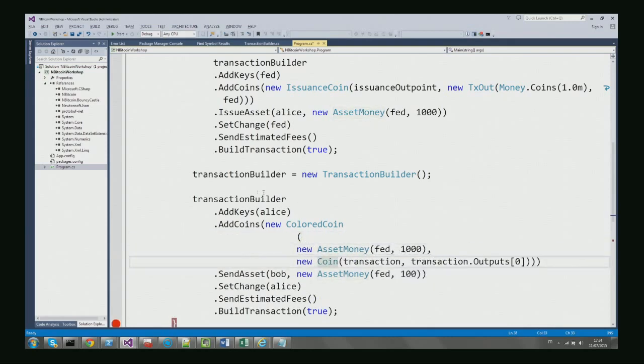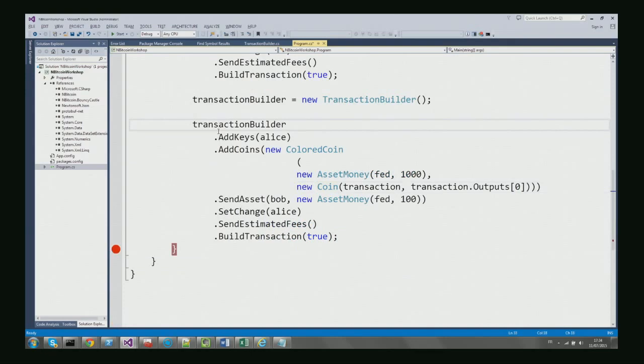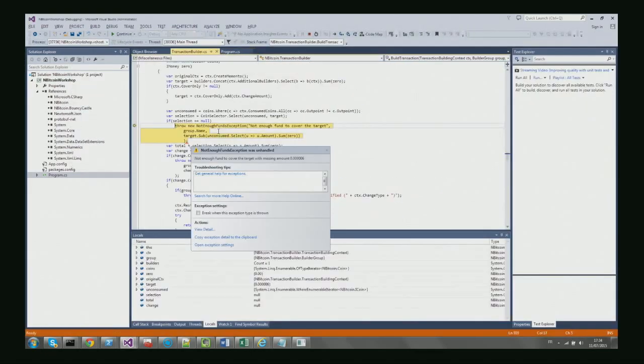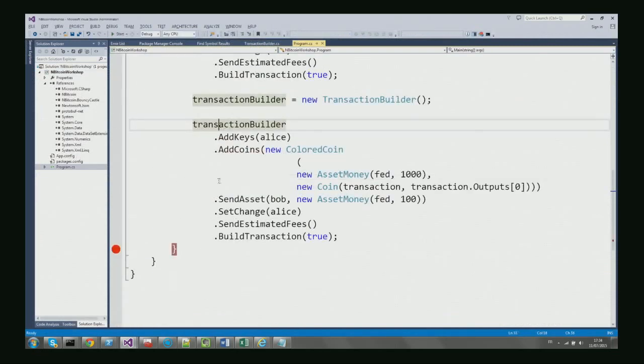Here. So if I run that, not enough funds. Yeah, I have the same problem as before, you know. Alice doesn't have enough funds to fund this transaction because she needs to pay the miners. So I will just add a fake coin.